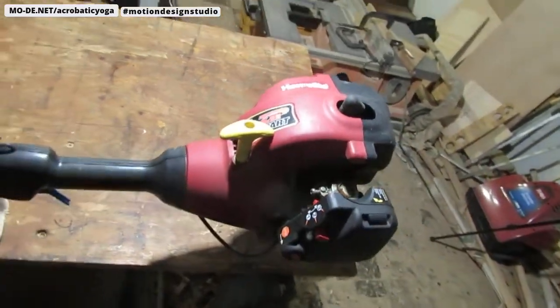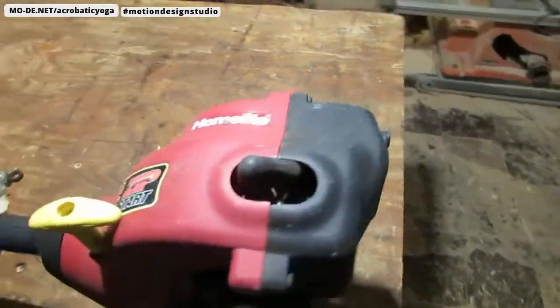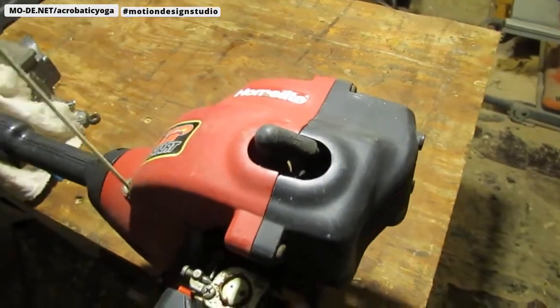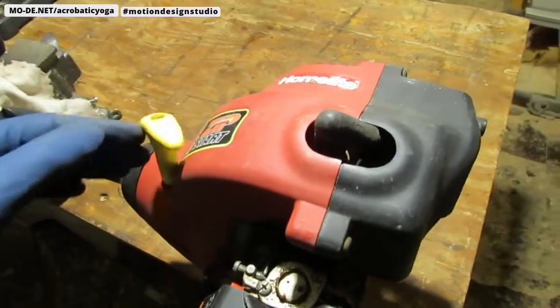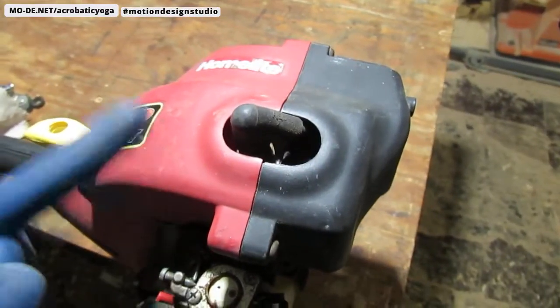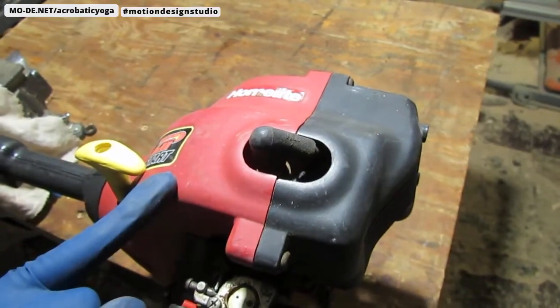Before I proceed with anything else, I'm going to try to see if I can get some spark out of that spark plug, see what it looks like. The engine is definitely not seized. That pulls. I don't know how much compression it has or if it has good compression. And it's a two-stroke engine, so it uses a 50-to-1 mix.